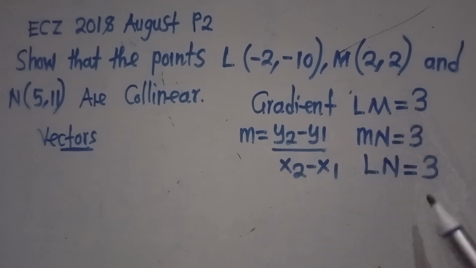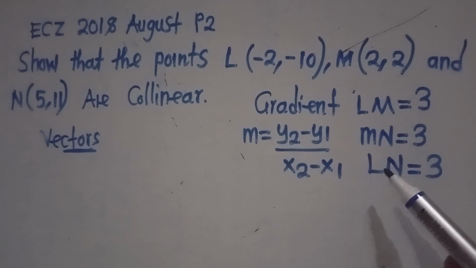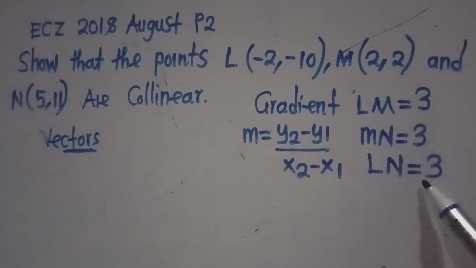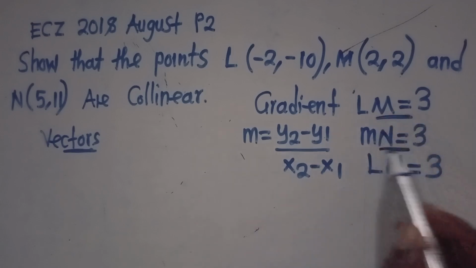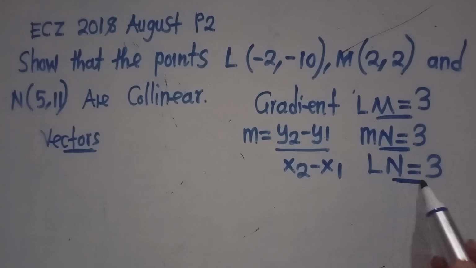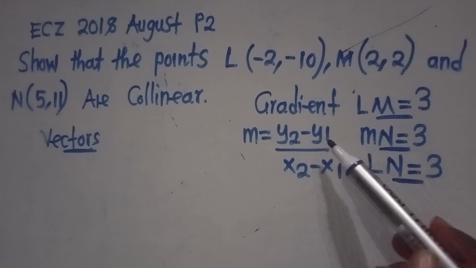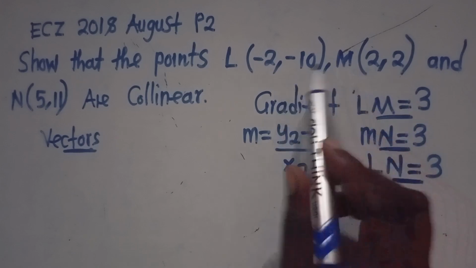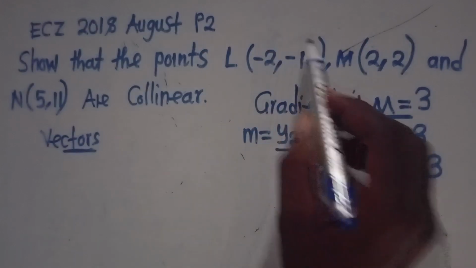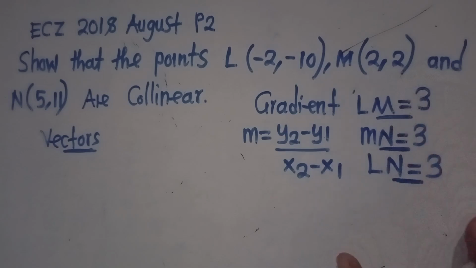So gradient, you are going to have the same gradient, which you therefore now conclude that since the gradient is the same, it means that these points lie on the same line, hence they are collinear. So you get to show that part. This one you show it, this one you show it, even this one you show it. I believe you know how to find the gradient when 2 points are given. So if you are solving for this one, you say this is x1, y1, x2, y2, just like that.